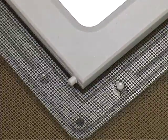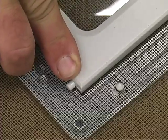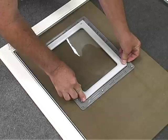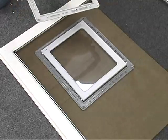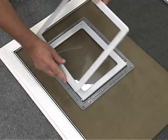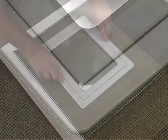Then, position pet door flap assembly, with slide locks facing toward you, into the outside frame by aligning the flaps to top hinge posts with the two hinge location grooves at the top of the frame. Next, with the flap assembly in place, position the interior frame over the outside frame, aligning to posts and cavities on the other frame, trapping the flap assembly.